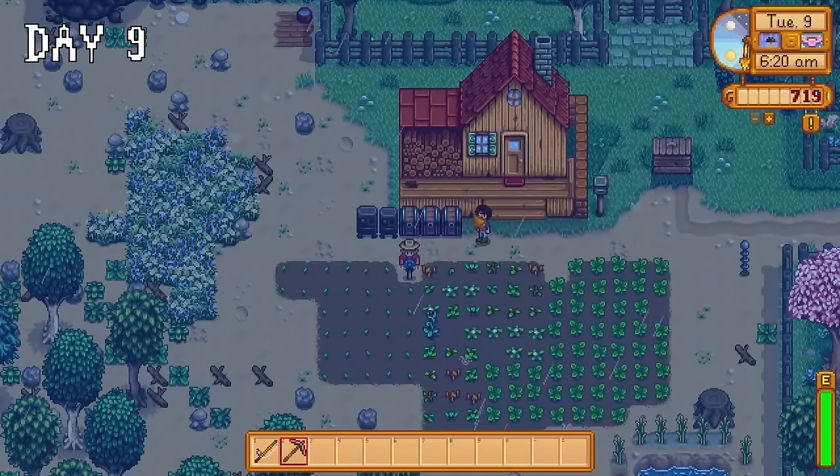Once again, I have to sell some salads to Pierre in order to be able to afford a bus ticket to the desert. Once I get to the desert, I trade 10 iridium bars for the desert warp totem crafting recipe, make some staircases, and craft the desert warp totem. I spend the rest of the day planting my cauliflower seeds. I immediately warp to the desert on day 125.